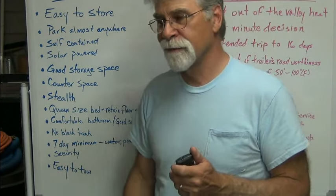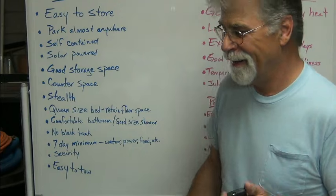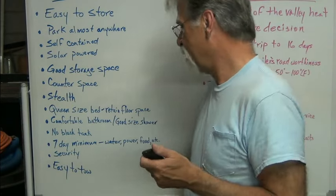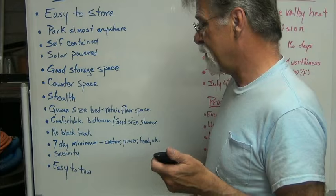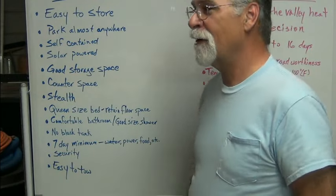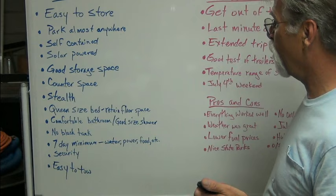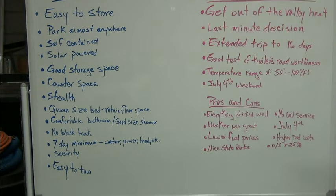And then being shorter, it's less than half the length of what I had before. So it's just easy to tow. And of course that old Dodge doesn't even know it's back there. It hardly noticed the fifth wheel. I mean, it's a beast of a tow machine. But you had to remember that it was back there. You had to remember it was 13 feet high. This one's only 10 feet high. You can go into a regular gas station and so forth instead of having to hit the truck stops. So those were our main objectives for the cargo trailer conversion build.